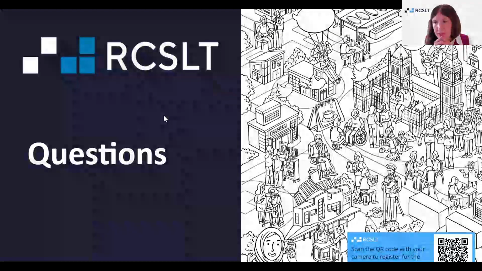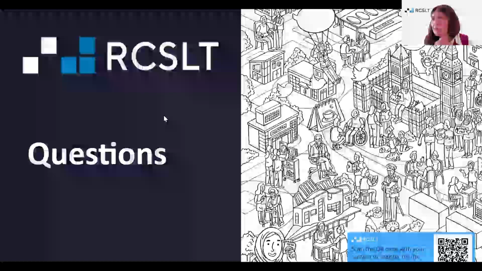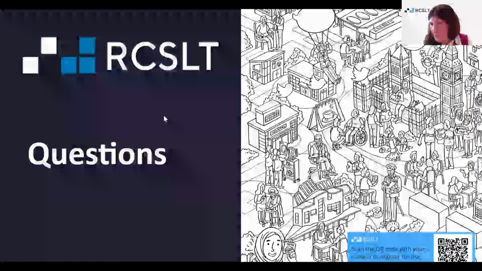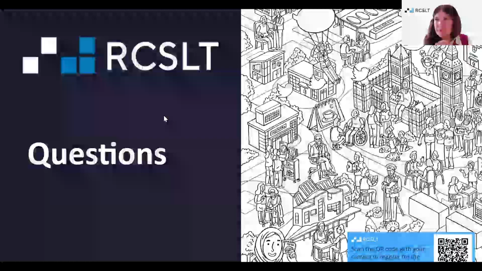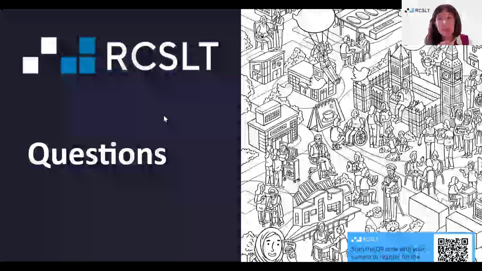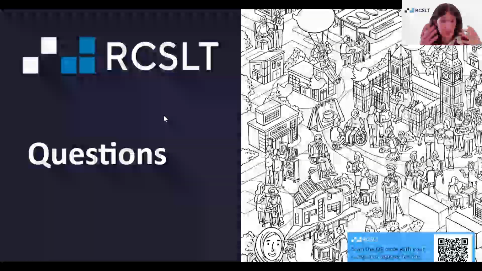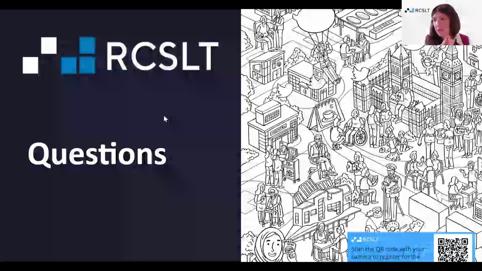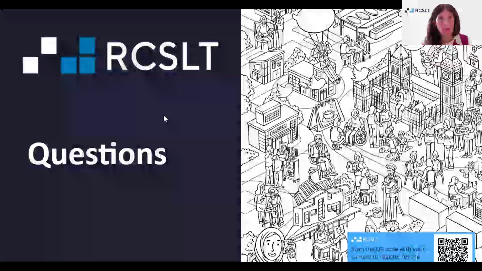I may just have quickly time for F. Miller, who says, as a return to practice, does this align with HCPC and NHS pillars? I'm not quite sure what you mean by that question, but what I can say is it does work for return to practice, because it's looking at, again, where you are now, where you want to be, what kind of development you might want to do to come back into the workplace.